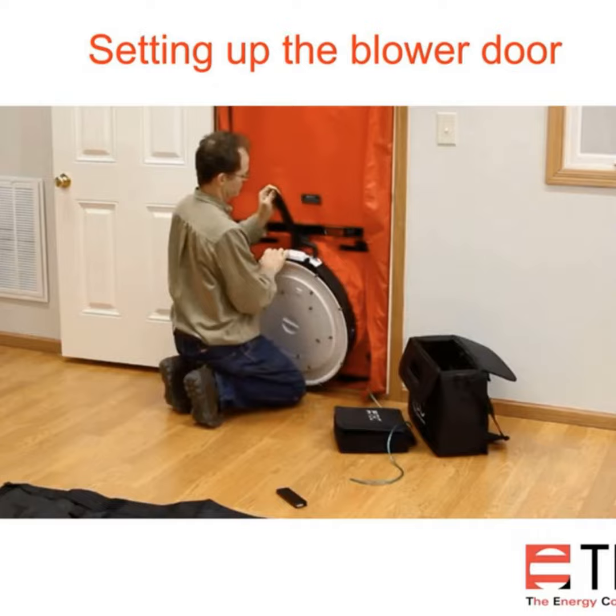So I've been with the Energy Conservatory for over 10 years now, doing tech support and training. We are the manufacturer of the Minneapolis blower door and duct blaster systems, and we sell these all over the world. My first career was carpentry. I did framing as a carpenter for about 15 years and made the transition to doing energy audits for a weatherization program in 1991. So I've been using this equipment for a long time. The Energy Conservatory started making this equipment in the early 80s. So this is not new technology. This has been around for a long time.